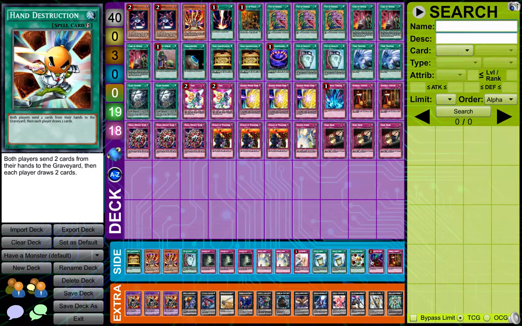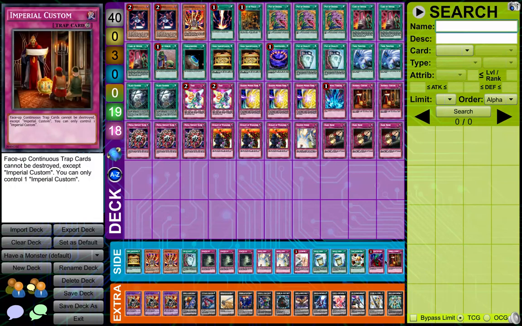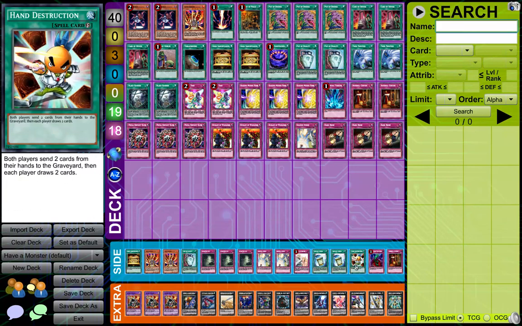1 Hand Destruction, Bottomless, and the 3rd Custom. Again, these are just ideas. Hand Destruction, I think there's enough draw, and you're discarding enough cards anyway through Card of Demise and Hand Limit and Twin Twister anyway, so no real need to play that.